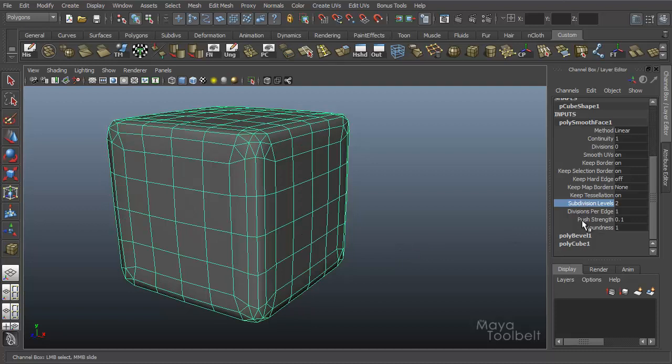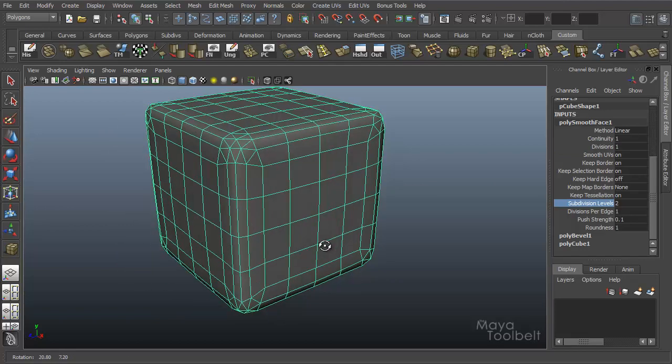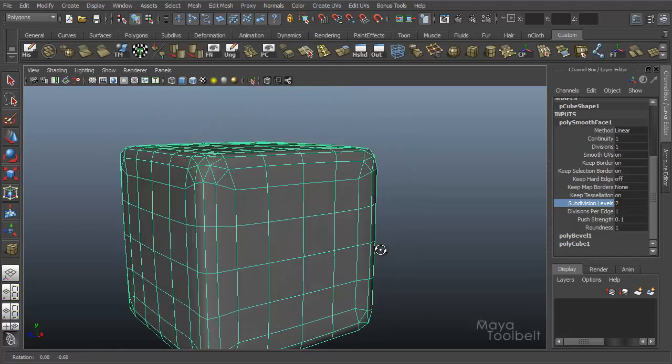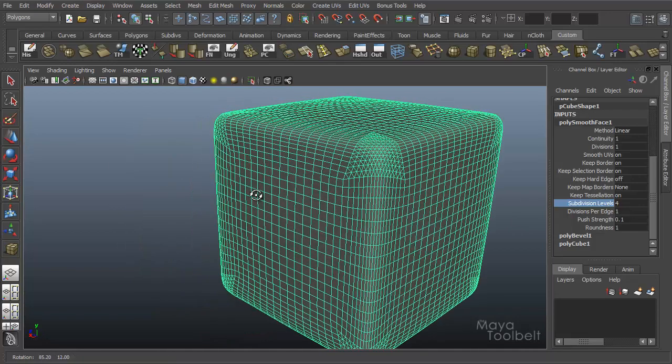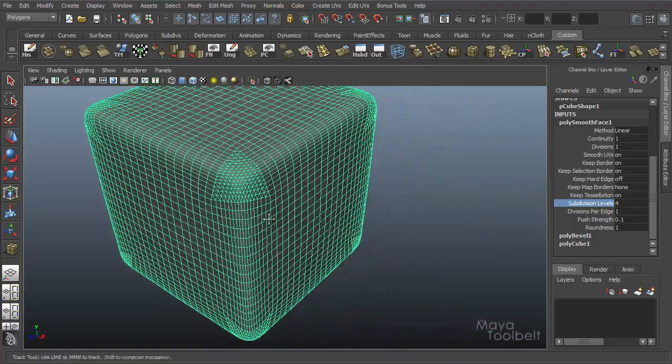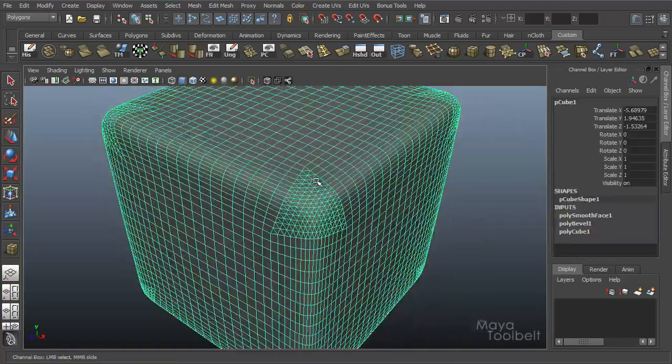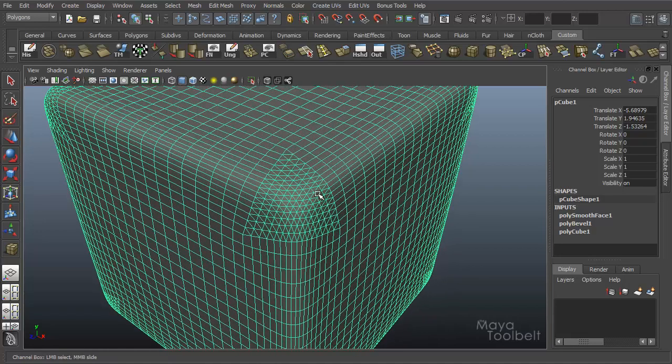So these 4 options down here in the bottom of the channel box are for linear smooth, and all these above that are for exponential. So keep that in mind when you're trying to deal with linear. The divisions option up here is not for linear. You'll need to use subdivision levels instead. But it essentially does the same thing, where it increases the density of the smooth object as we increase subdivision levels. You'll notice a difference in the pattern of how the subdivision takes place. We get this concentration of triangles in our geometry around here and around the corners.